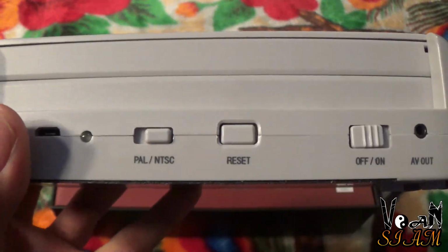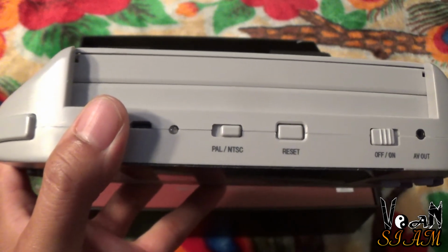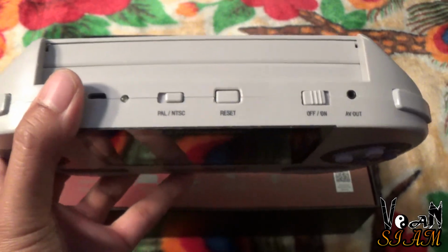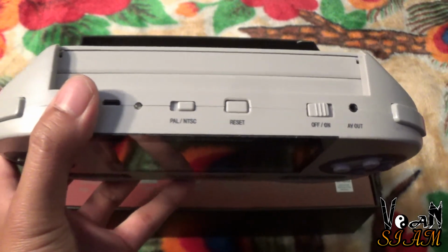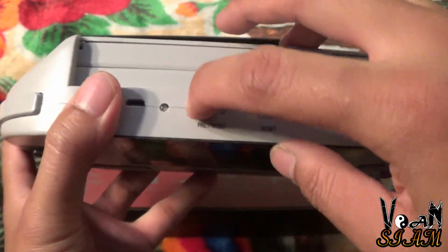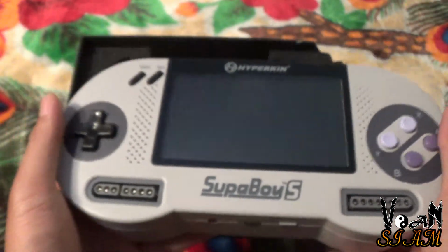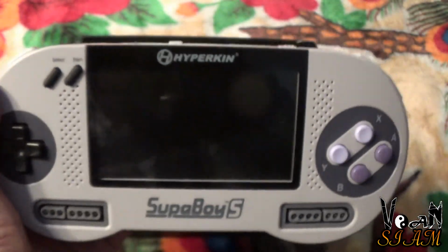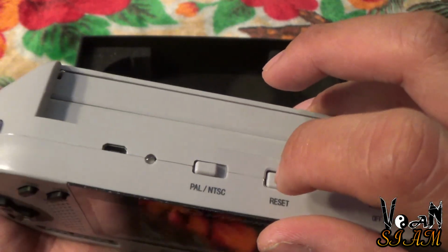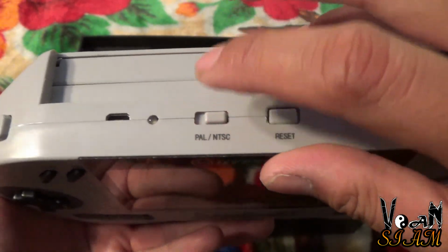If you ever play any game in here and you wonder why it gives you all those lousy messages about, hey, wait, this game only works on this region. If you don't live here, sorry, you can't play. Well, forget that. You can just switch it on, and now you can play it. Doesn't matter which part of the pond you're at now. This thing will play any games. If you're in Australia, you're pretty much gonna stick with PAL. If you're over here, you switch it to NTSC. If you're somewhere in Tokyo, it's still NTSC.